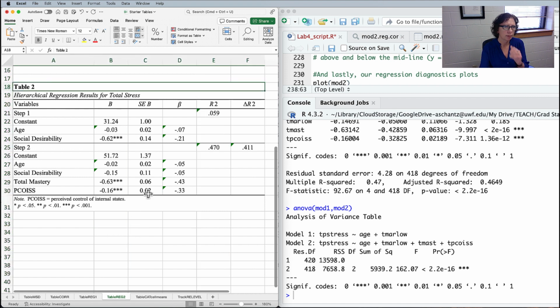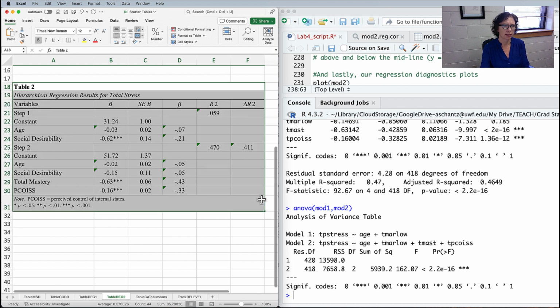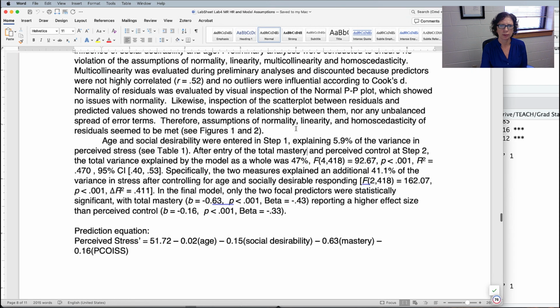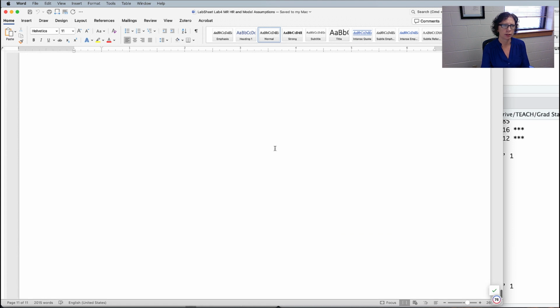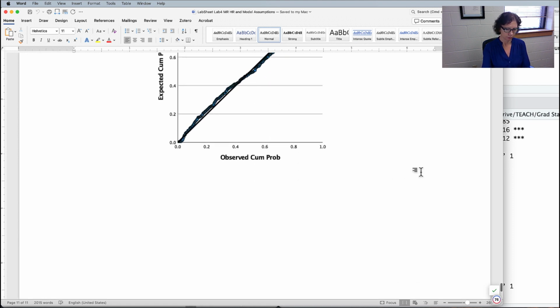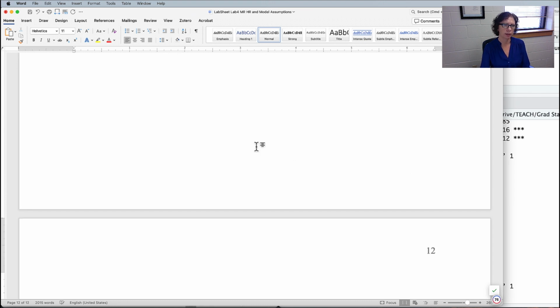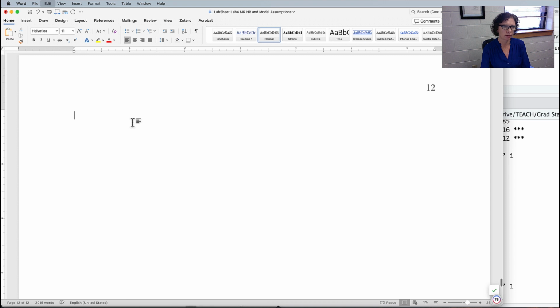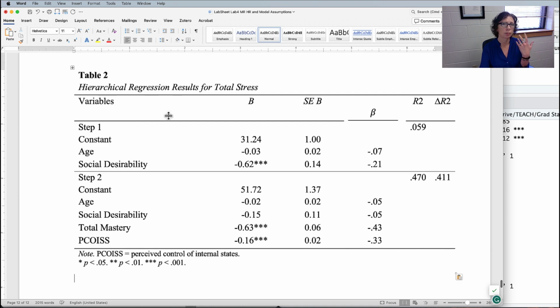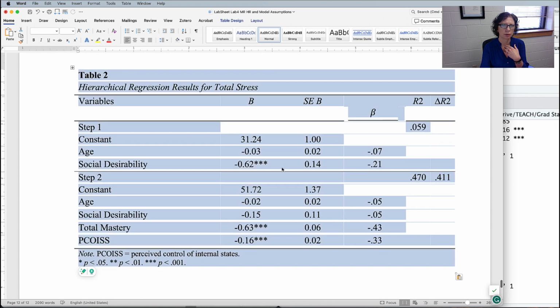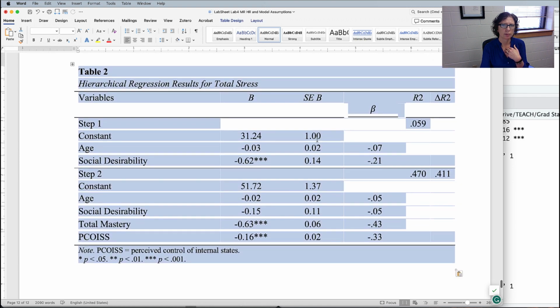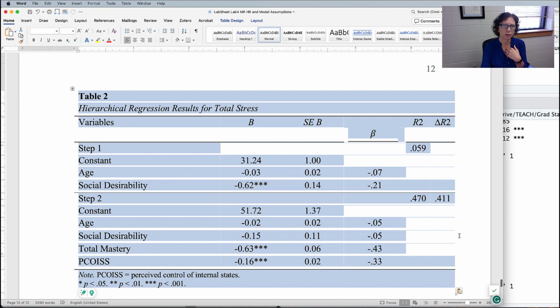So let me copy this and see how hard it's going to fight me getting it into Word. So I'll go over to my write-up. I'll just go to a new page just to see how bad it's going to fight me. I'm doing Command or Control Enter to make it jump to a new page there. And typically your tables go before your figures, but here I'm just seeing how hard it is going to be to get it into Word. So I have this much. I can see that the margin's a little too tight there.